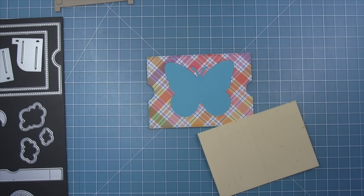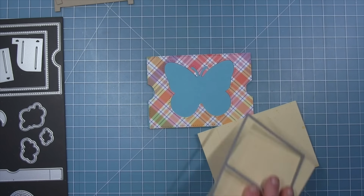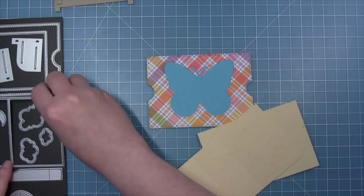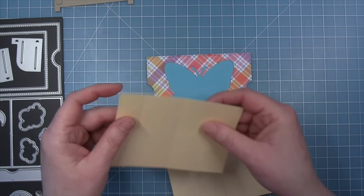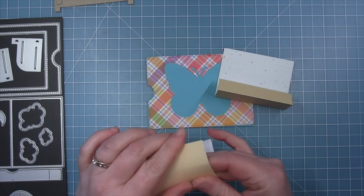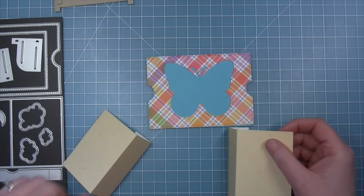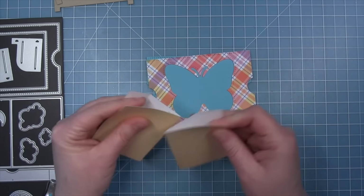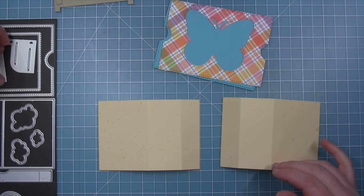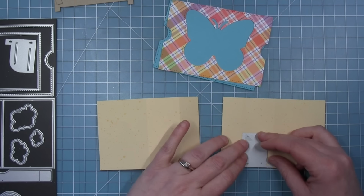For my panels on the sides, I have some yellow spiffy speckles paper, and of course I'm cutting two of those panels, and you can see there are those score lines that the die creates. I am going to go ahead and fold on those score lines so we can see them a little bit better. This helps me kind of visualize which side each of these goes on, and it helps me figure out where to cut the little slots. So I have them on the correct side.